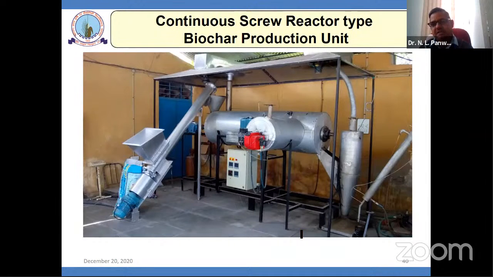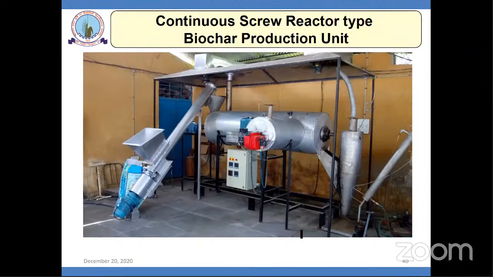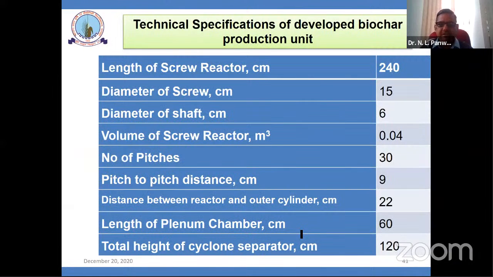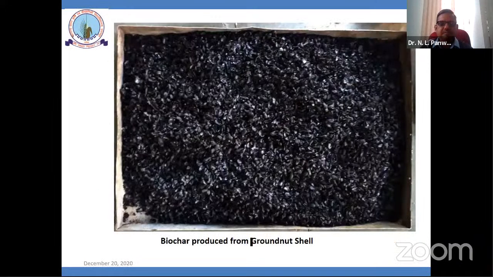But they give a certificate that this biochar contains this much organic carbon. During this process, we are getting this much also. So certainly it is a good option for the utilization of crop residue for production of fuel. And this is the reactor that we designed for the production of biochar in continuous mode. You see the shiny groundnut shell biochar that we produce and assess its performance.